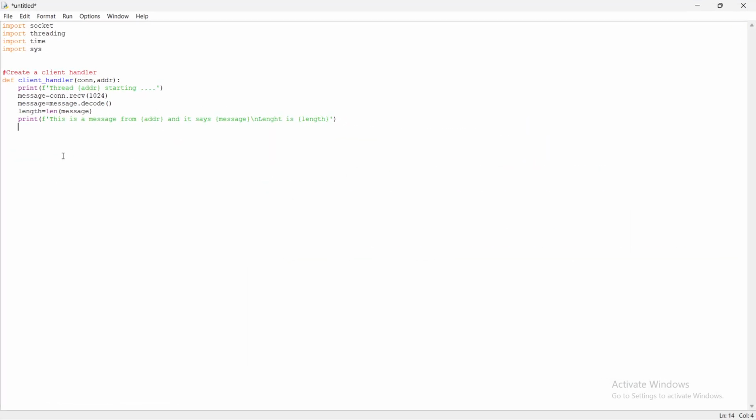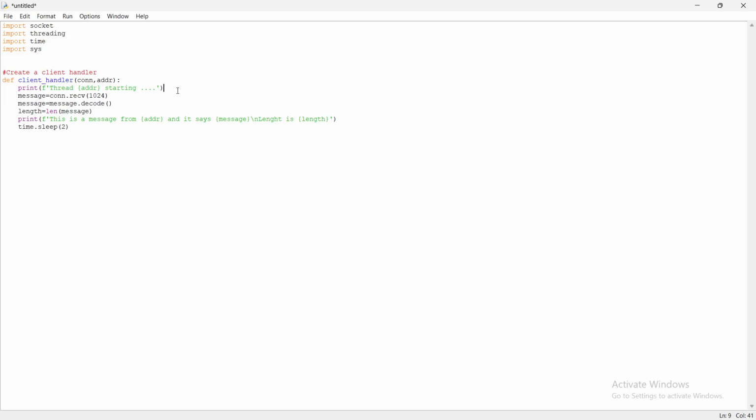Let's implement a sleep so that our server sleeps for like 2 seconds before it sends a message. This first part was for receiving. Sleep for 2 seconds. And then now we start on our sending message part.